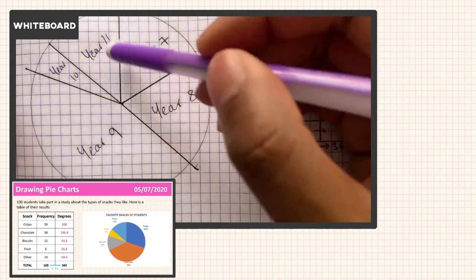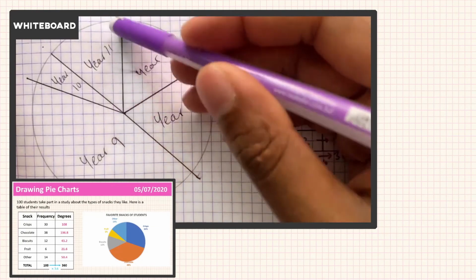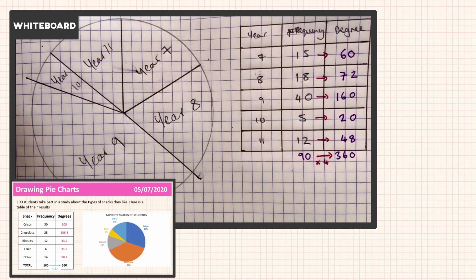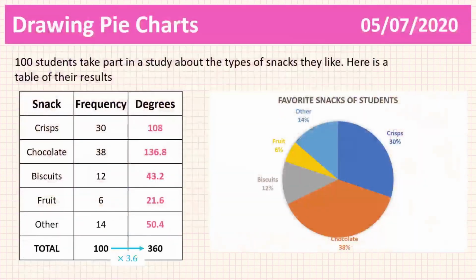Remember, the key thing to remember from this is that once we've used our first starting one, we start the second category from where the first category ended. Okay, we start the second category from where the first category ended, and that's the key thing to remember. We start the third category from where the second category ended, and so on and so forth. Okay, so now we're just going to go back to our PowerPoint just to summarize what we've done this lesson.